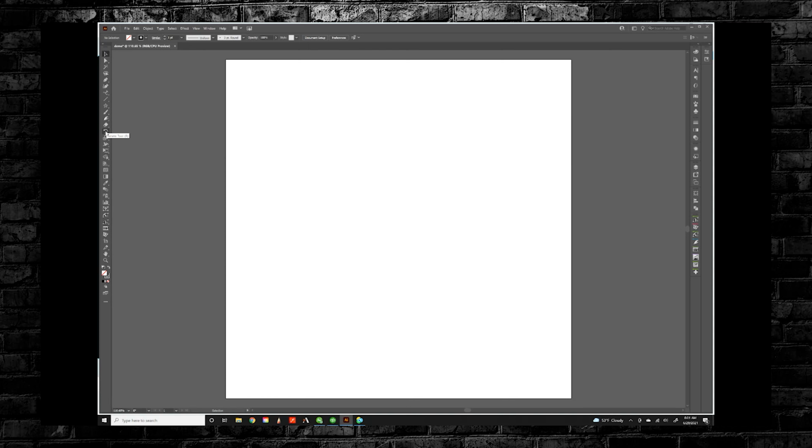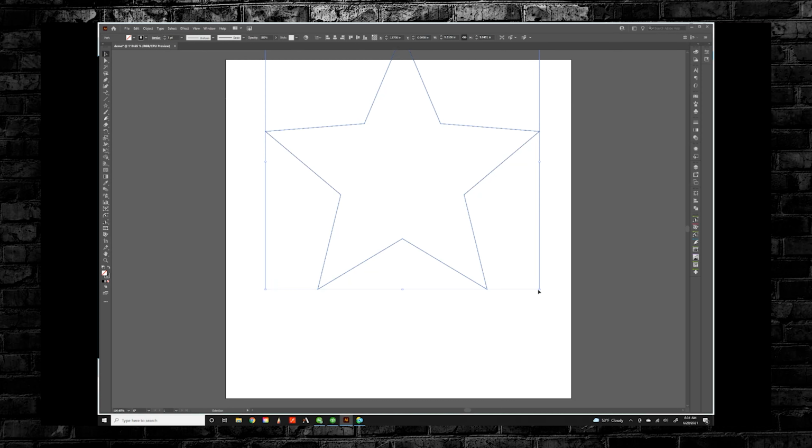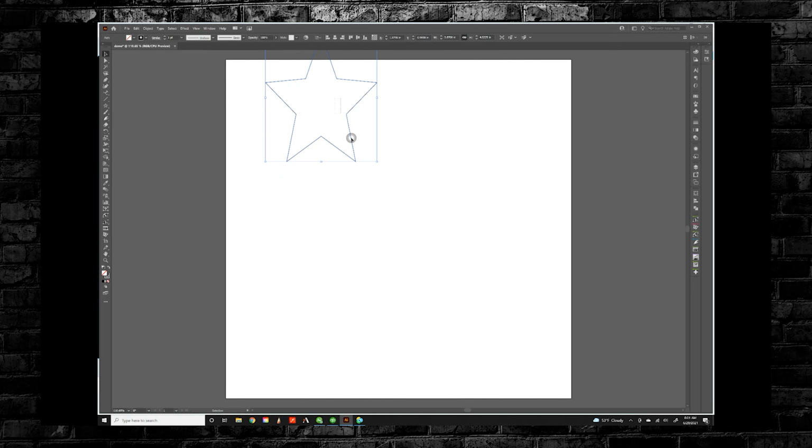Your rotate tool, we'll go ahead and bring up, yeah, star will work. Boom. Okay, so now we've got this star. I'm going to shrink it down. We've got this star here, and I can rotate it with my rotate tool. You click and drag and it just starts rotating, and it will rotate off the center of it.